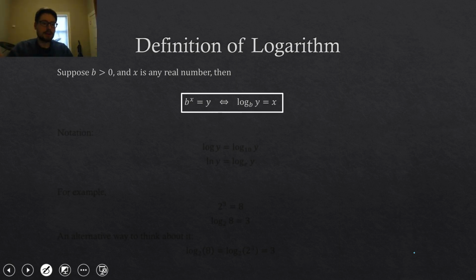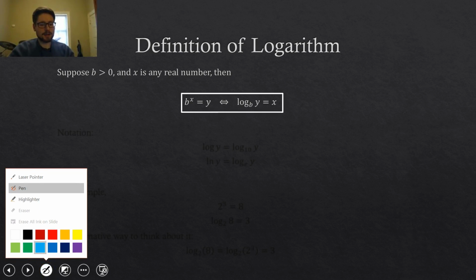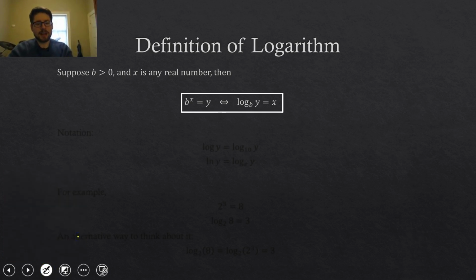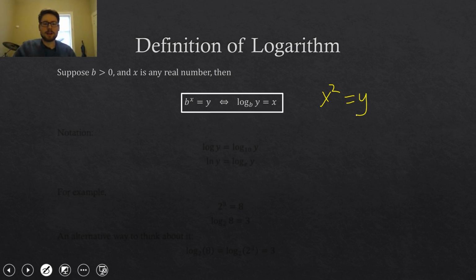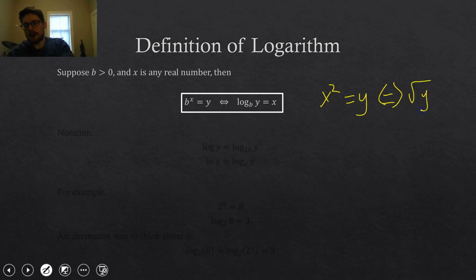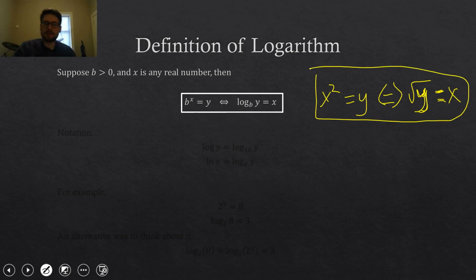So this is very similar to square roots and squaring, okay? You may have seen squares and square roots compared in this similar way. I'm going to write down the analogous statement for squares and square roots. If we have x squared equal to y, where x is some number, positive, negative, 0, it can be anything, and when we square it, you get y. An analogous statement would be that the square root of y gives you x. That tells you how to go back and forth.